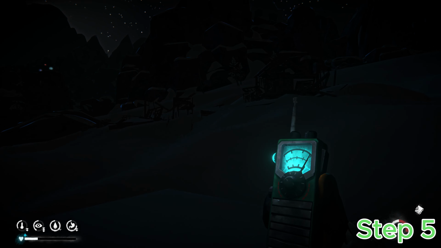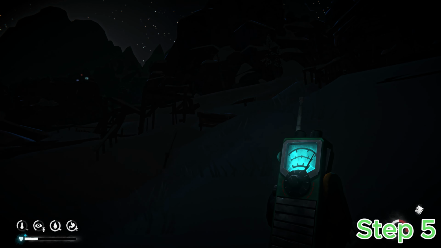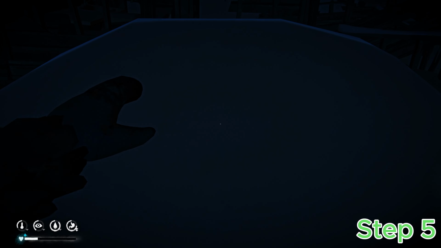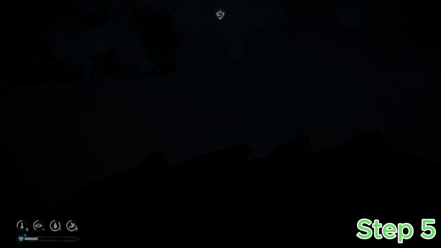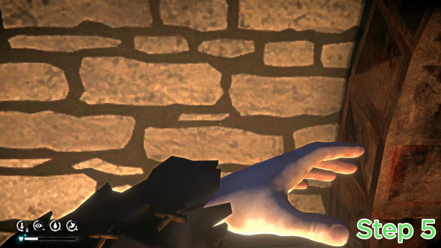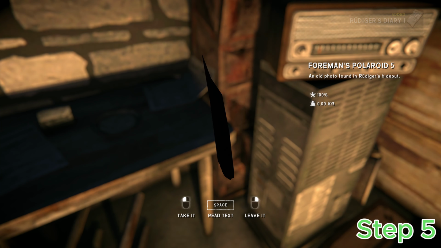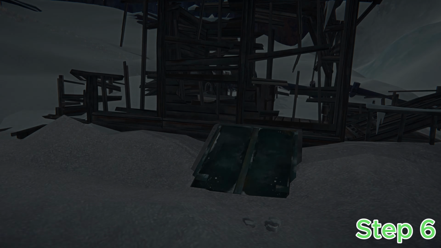So once you've got an aurora or glimmer fog, you'll be able to find your way to this mound of snow to uncover the basement that we just saw, as you can see here. In here, you're going to find Rudiger's Diary 1, as well as another Polaroid which tells you where you need to go next.